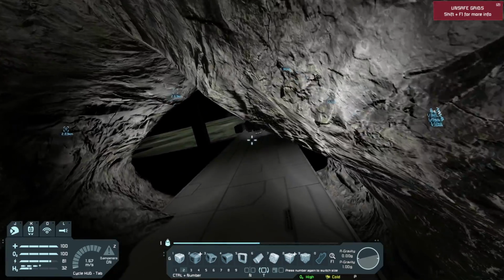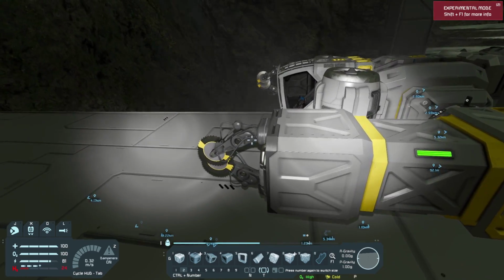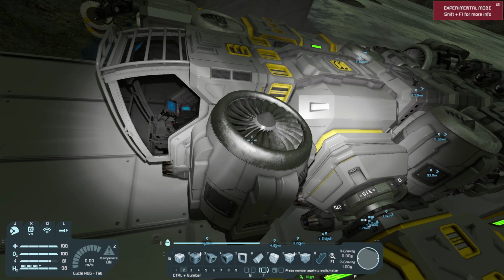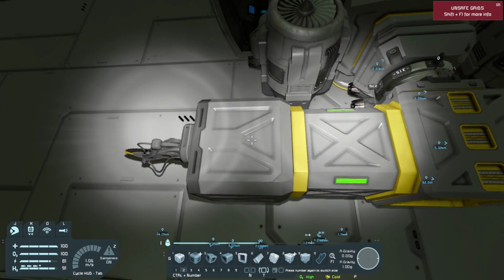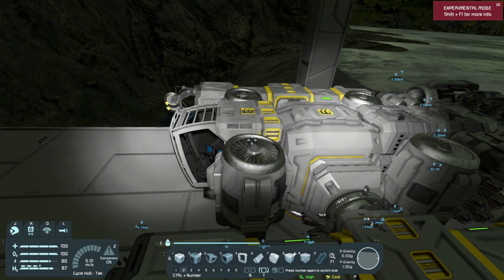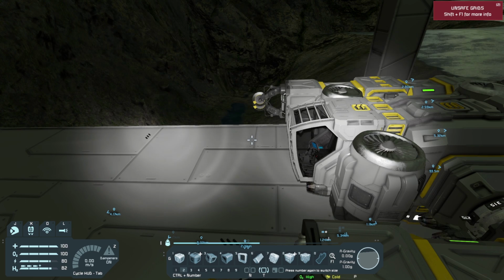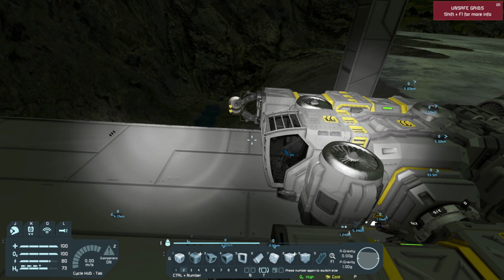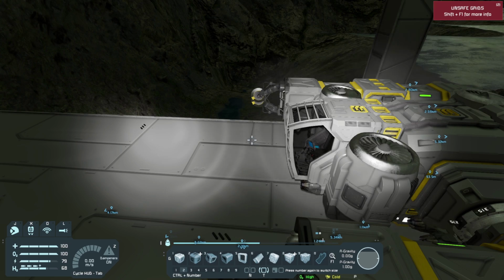Now, on the old ship, you'll see that I came out a little bit so that I can make sure that the grinders are in front of the atmospheric thruster. Reason for that is I wanted to make sure that those grinders didn't grind anything back here. I also wanted to keep them ahead of the cockpit, because the effective range of the grinders and the welders are pretty short. So if I'm sitting there tapping on something with my cockpit, I still wouldn't be able to weld it up, so I have to bring it forward a little bit.